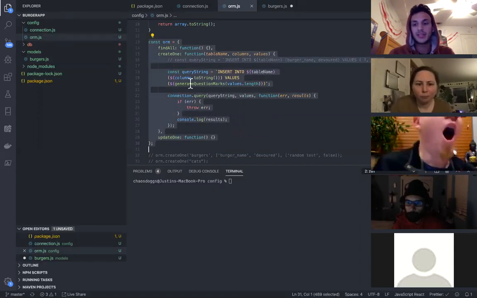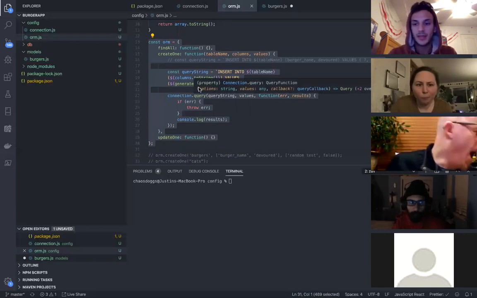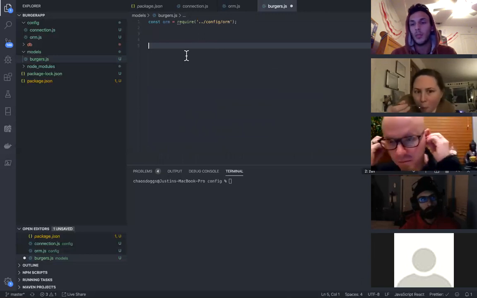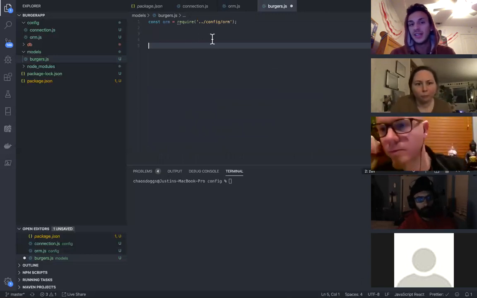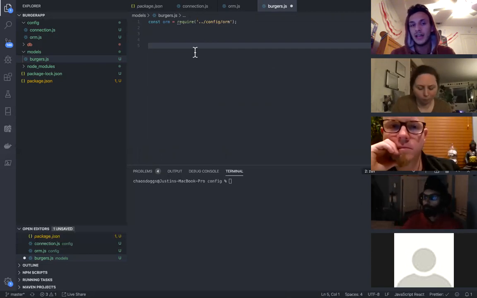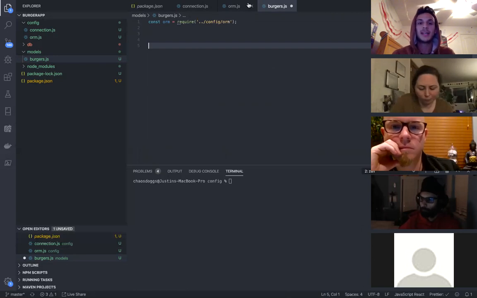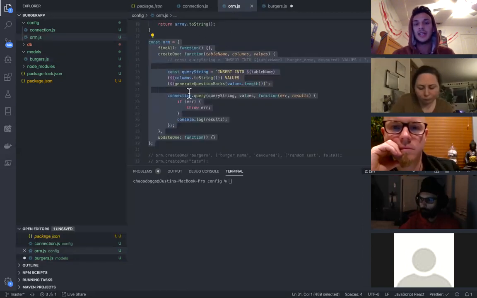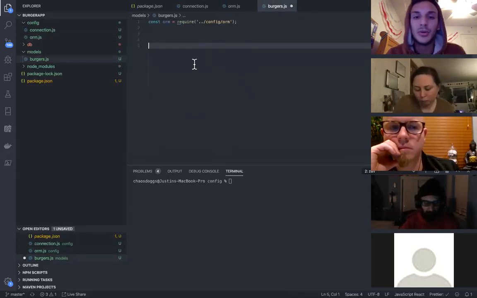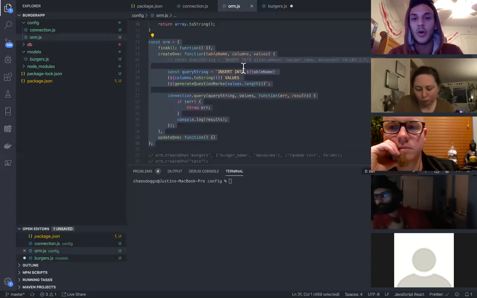And I want to separate those all into their own files. And the burgers file is in charge of telling the ORM what table to use. So I'm separating those into different files. And I think you'll see why as I program it further. This ORM is not supposed to know anything about the table, because the table is telling the ORM. The ORM isn't telling the table, if that makes sense.